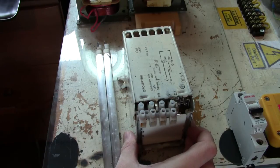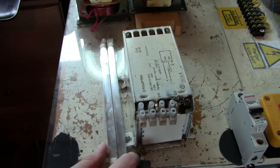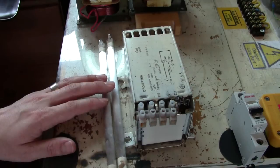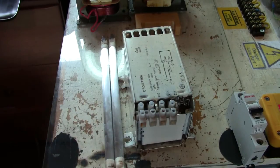So I'm not going to teach you anything, guys. If I don't know, I'm not going to say I do. I'm not going to pretend to know stuff I don't know. That's stupid. Could end up getting someone hurt. It's just the same as using the wrong colour wire could end up getting someone hurt, it could be the same for that. So I don't know anything about it, I'm not going to teach you about it.